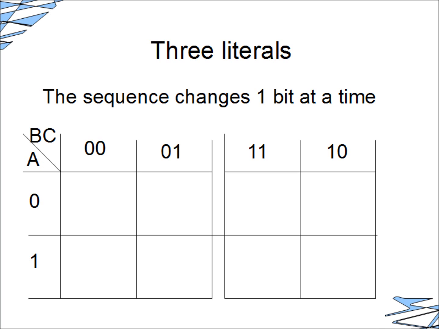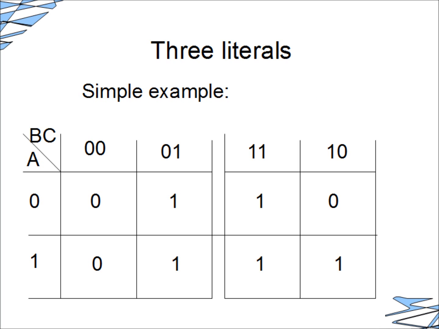Now, another thing that matters is we have 2 numbers here, or 2 bits. That means we have 2 neighbors. So 01 has the neighbor of 00 and 11. But 00 has 2 neighbors as well. That is 01 and 10. So the leftmost and rightmost column are both neighbors. We're looking at a cylinder. Okay? So let's go for it and do an example.